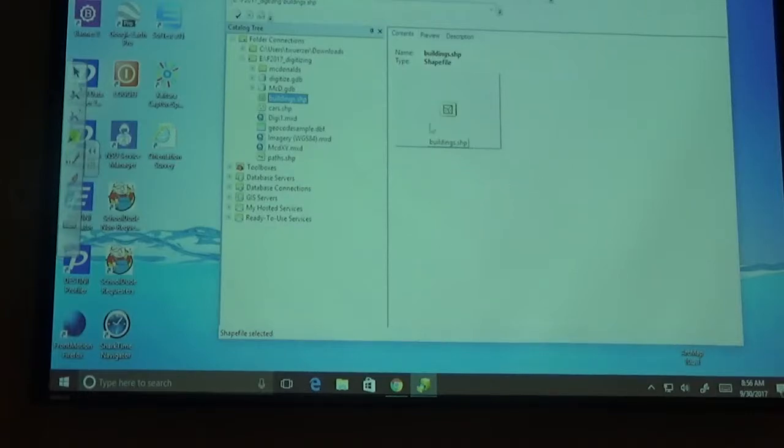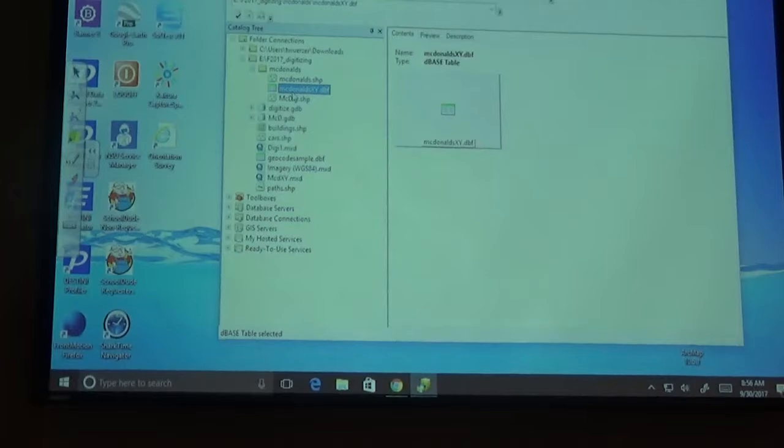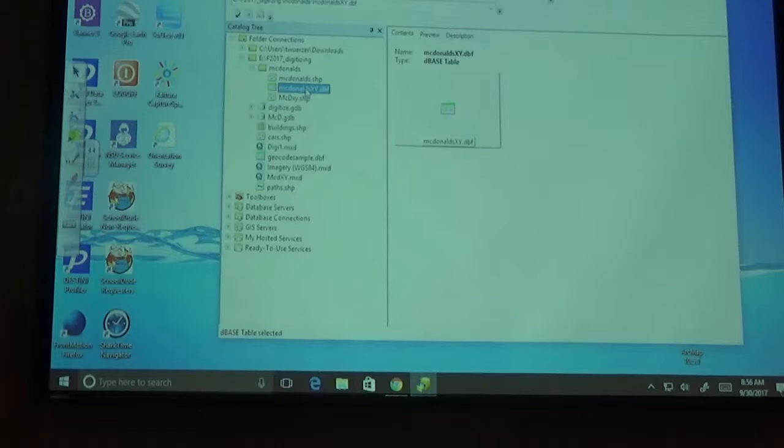Let's go back up to the table, our McDonald's XY DBF. Everyone sees that? So in my folder McDonald's, I left click on the McDonald's xy.dbf. I right click on it.